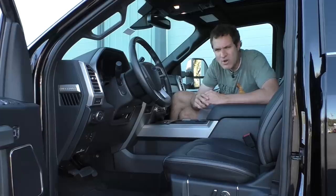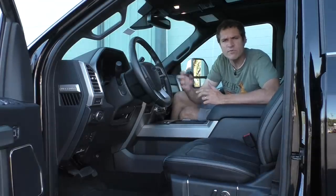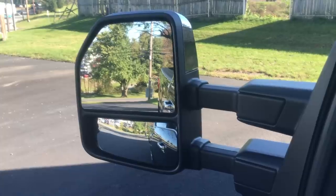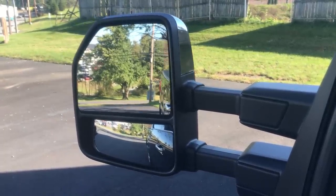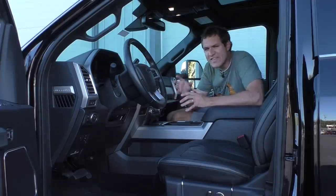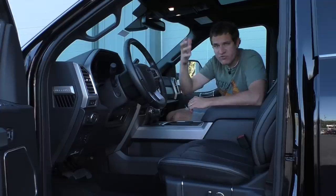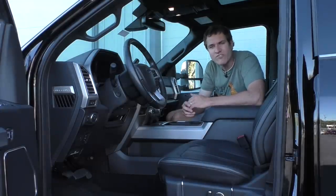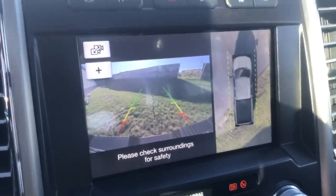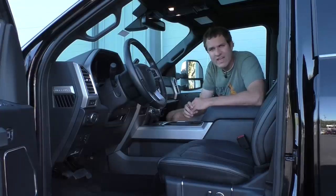For another interesting luxury feature, back to the mirrors: yes, they light up; yes, they say Ford on them; and they also retract automatically — not just fold in, but actually extend out so you have a greater vantage point behind you when towing a trailer, then retract when you don't need the extra range. And speaking of visibility, Ford has also included a backup camera and a 360-degree top-down overhead view camera, which makes tight spaces pretty easy despite the truck's huge size. I'm especially impressed by that 360 camera because a lot of luxury cars — Porsches, many Land Rovers — don't have it yet.